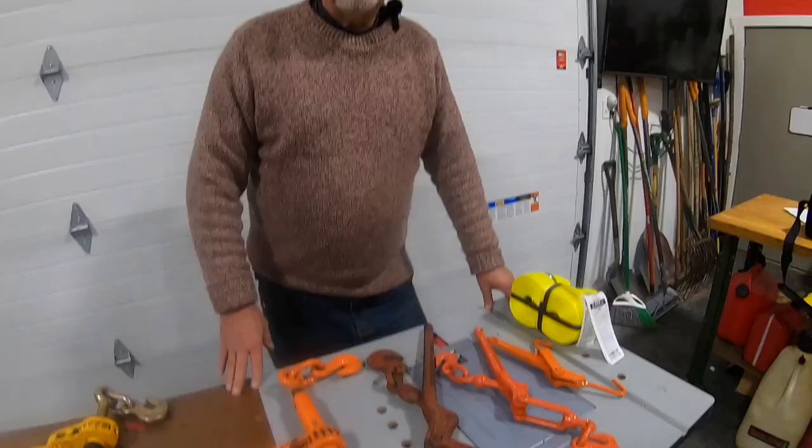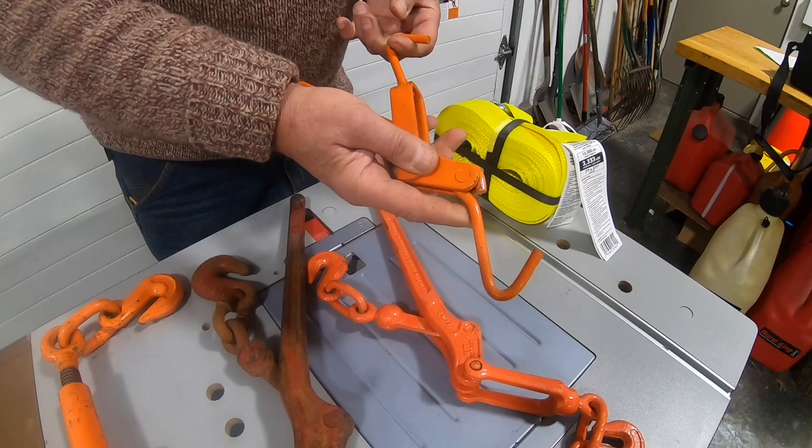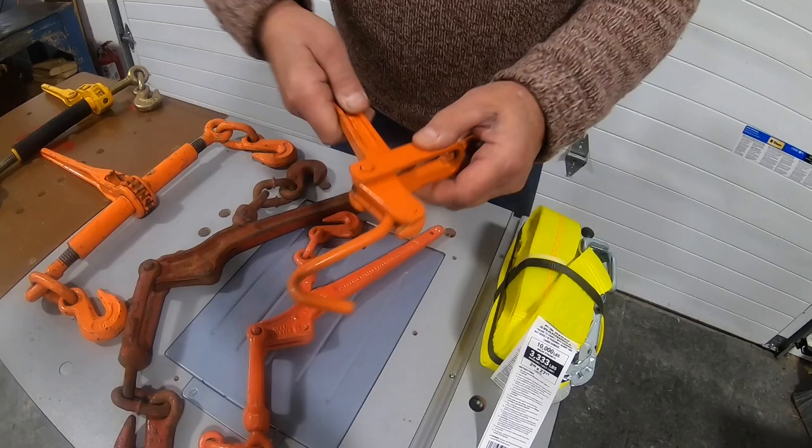All right, the next one we're going to cover is called the lever load binder. These are the most popular. They come in all different sizes. I have a multitude of accessories that I use them on. This one I have for a rake that I use, and this goes on a 1/4-inch chain. Same thing, it's just a lever type binder. This one here is for 1/4-inch chain.